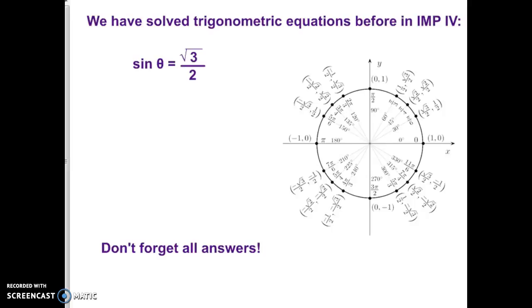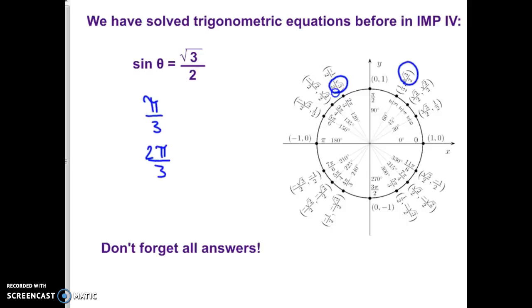Welcome to solving trig equation examples. So we're going to start where we started off in M4, which is how do I solve this equation, where does the sine of theta equal the square root of 3 over 2? In M4, what you did is you said, oh, sine, square root of 3 over 2, here and here. That makes sense because sine is positive in both quadrants. Therefore, the answer is pi thirds and 2 pi thirds.